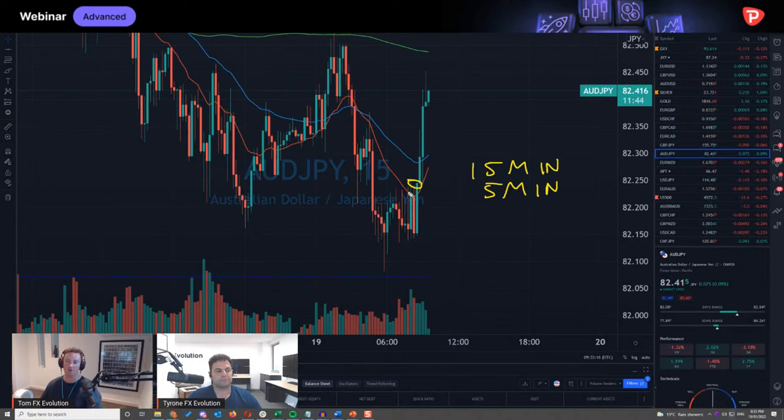And here's an example on the odd yen. The odd's actually been even better. And we have a question here: do you have a preferential time frame for actual trade signals? Yes, I would say the 5 minute and 15 minute are your scalping best time frames. Some people will say, oh, 1 minute's the way to go. 1 minute will give you a ton of fake outs. I mean, not that the 5 minute, 15 minute won't, but they will give you a slight bit of confirmation.